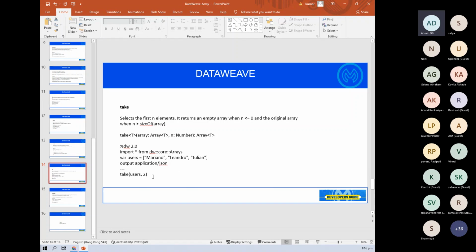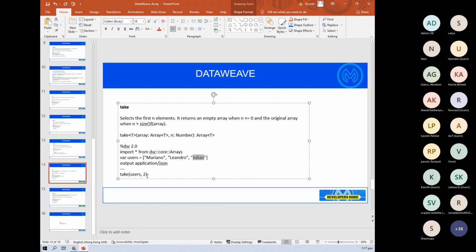So here we have this take function with users2. So what will it do? Here you can see we have multiple elements inside this array. It will take the element from this position. In this position, whatever element we have, it will take that value. For example, here at index 2, we have Julian.